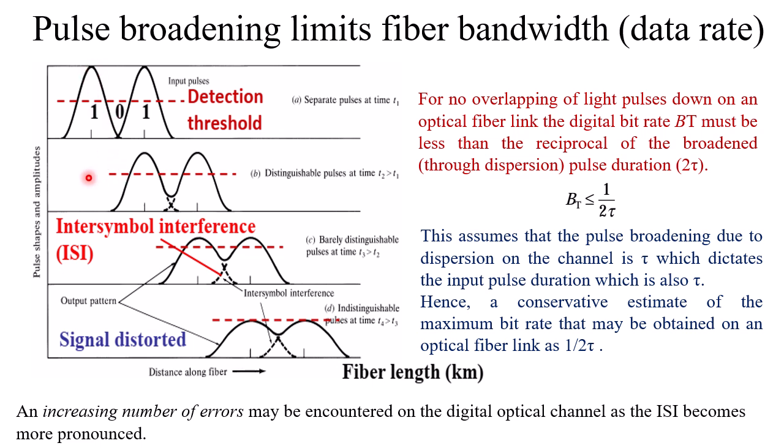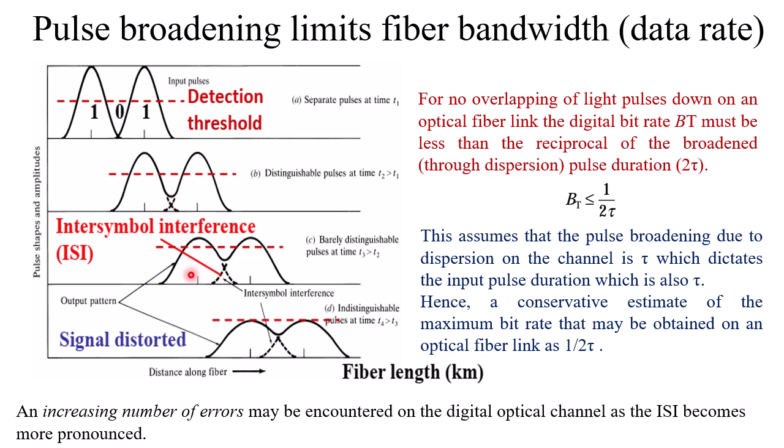Now what happens after passing through several kilometers of distance? There will be some dispersion. So pulses will be broadened. At the same time, the height of the pulses will be reduced. So as you can see, originally here it was 0, but after passing several kilometers of distance, this portion will now carry some power, because the pulse has been broadened. Since the pulse has broadened, there will be some power.